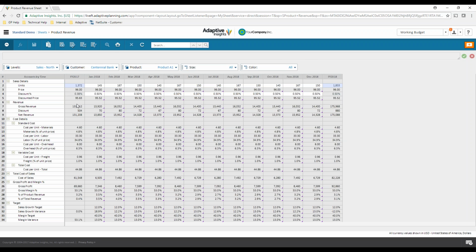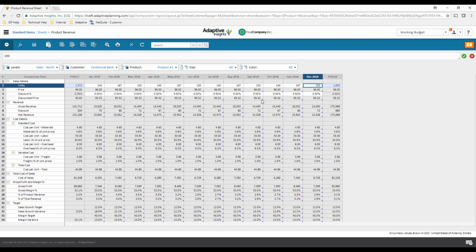And you'll notice on this sheet, everything is locked down. Everything has a purple triangle in it, right? So these are all calculated accounts. So based off my units and my discount percentage, which these are the only two cells that I've allowed to be edited on this sheet, it will actually just go through and make all these calculations for me. So whether it's cost of sales that I'm calculating, whether it's my revenue, the discounts, net revenue, right? It'll all calculate based off these different assumptions I make. And it's how I can quickly maintain the structure. I can build this sheet out, and then just by selecting different versions, I'm able to change, say, a unit and see that information roll through the entire model.